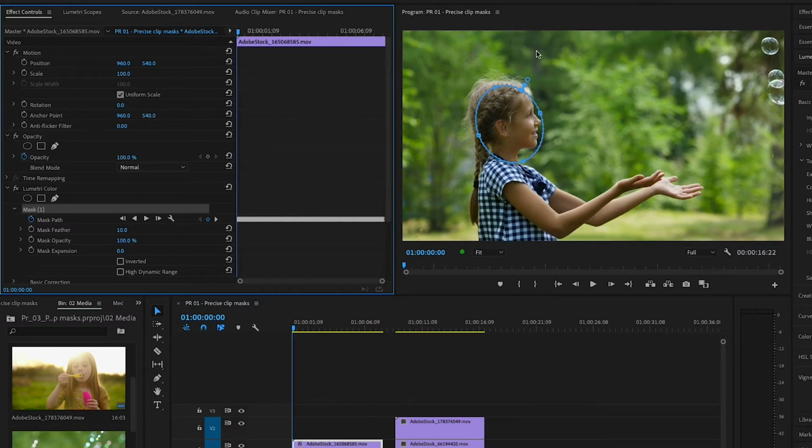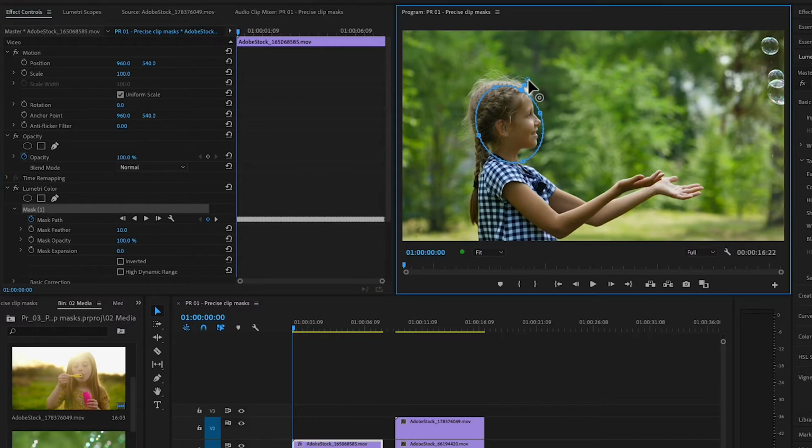To feather this mask, I'll click and drag on the open circle at the end of the handle. I'll also adjust the mask expansion by clicking and dragging the square on the handle. The dashed lines represent feathered edges. Dragging the square toward the open circle will expand the mask to completely encompass her face, and the applied effect will be feathered out into the background. In the Effect Controls panel, you can see both the mask feather and mask expansion values have changed.